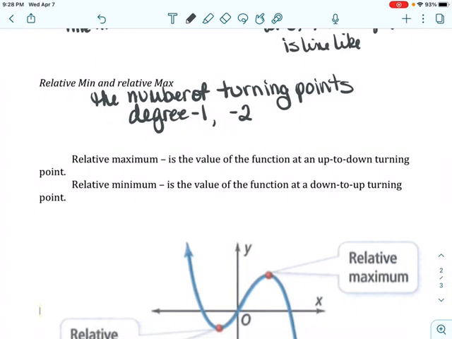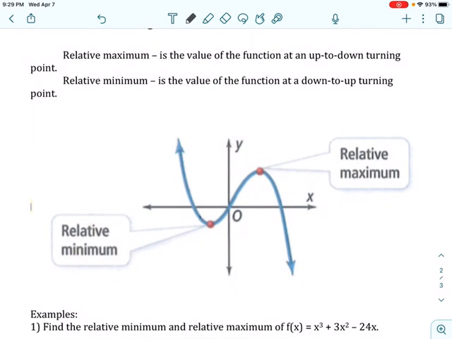We're never going to say just the max or just the min because remember we talked about end behavior going toward infinity, all the way up or all the way down. Okay, so that's where our maximum will occur. Relative means within a certain interval. Between what two x values is this going to occur? So relative max is the value of the function at an up to down turning point. Here's our turning points. Relative min is the down to up turning point. So relative min goes from down to up, and max goes from up to down. Okay. Not every graph has both. You can have more than one.